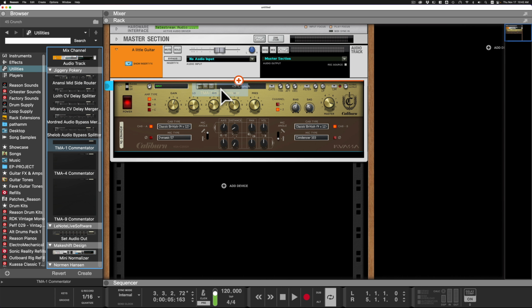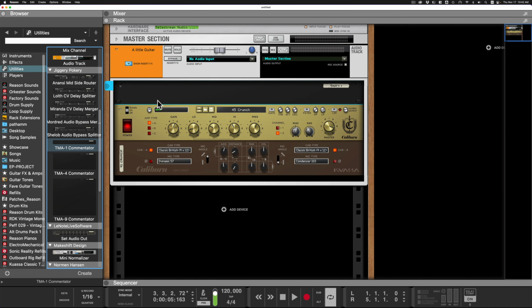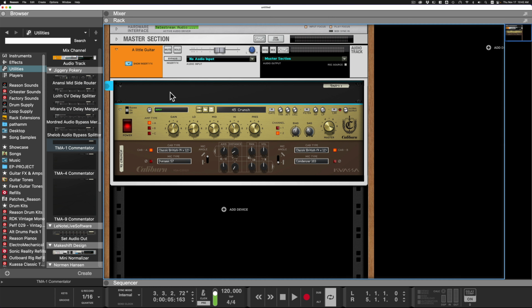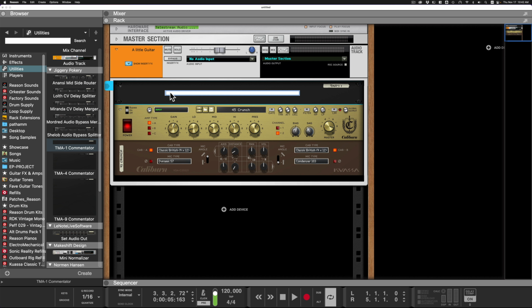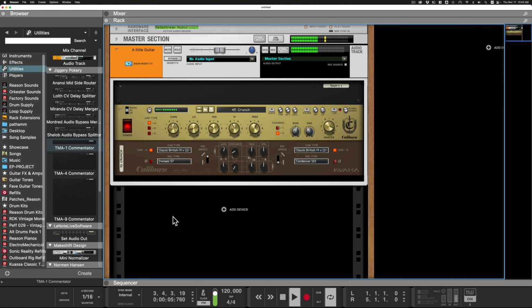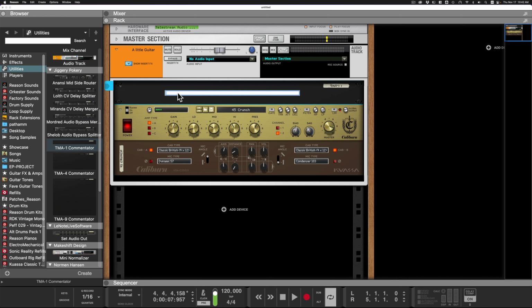So what I'm going to do is drag this in and make notes about my session. Now, it's not very clear at first, but if you click on these areas over here, you can write notes. So I'm going to just put this one right in the middle. And let's say, for example, I recorded this guitar part today, and I want to remember exactly what was happening on that day. So I'll put in notes like, for example, I told you I have 2 guitars. I have a red one and I have a black one. So I'll say red guitar, humbucker.